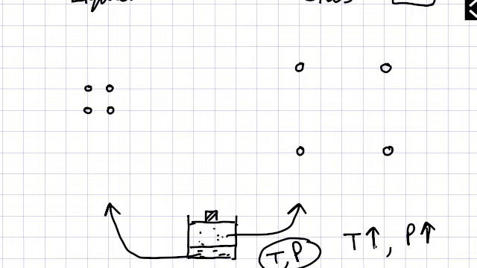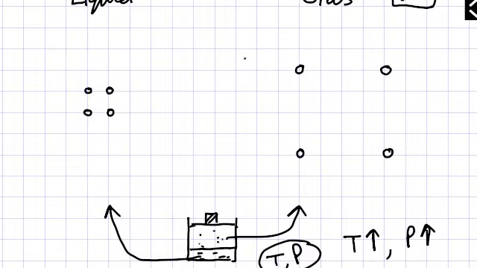Whenever you increase the temperature, the liquid will expand, and pressure will not have that much effect, because if you are increasing the pressure, it means the molecules should come closer to each other, but actually the effect of temperature is more. So now what will happen, what new position will they get?